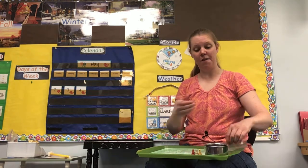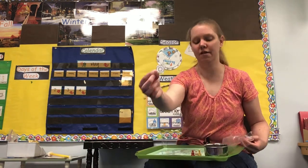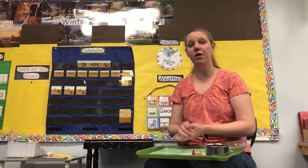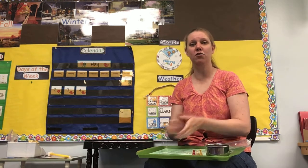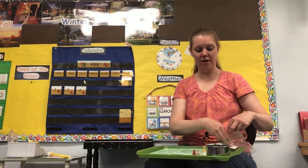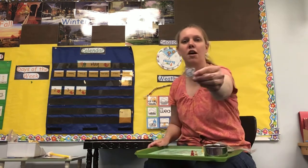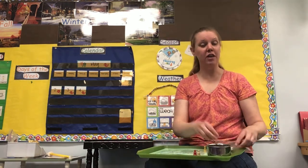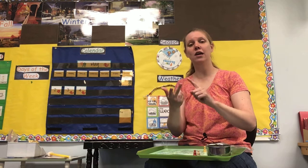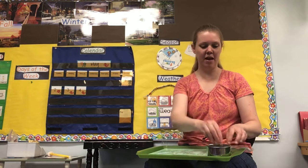I landed on a sun, so I get to take the sun card. All right, and keep that with me. Now I have the sun. I need to collect the other 3. So the next person's going to go. They're going to roll their dice. Remember, I'm using a pretend dice. Oh, this person got a 3. So 1, 2, 3. Oh, that person got dirt. So they will get to take a dirt card to hold on to. And you'll keep playing that way until somebody collects all 4, the rain, the sun, the dirt, and the air. And that person is the winner of the game. Okay?